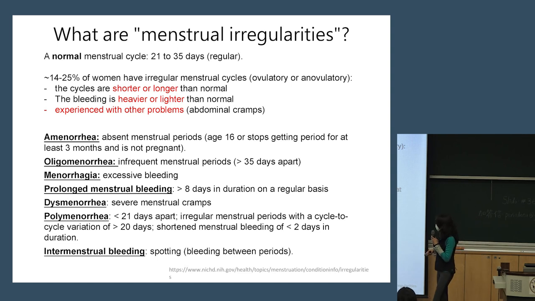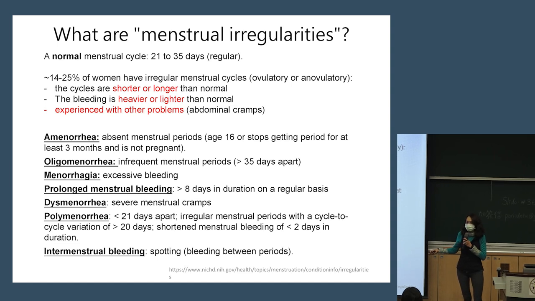Next one, menorrhagia, excessive bleeding. There are a lot of causes for this heavy bleeding problem, which we will give you some example later. Prolonged menstrual bleeding. So the exact bleeding time, we said that the average is about a week. If you have bleeding longer than 8 days, okay? And this longer than 8 days always happens like that, and that causes a lot of issues such as you cannot be functional, you cannot do your daily activities, okay? Or it gives you some lightheadedness, dizziness, then that's some problem, okay?